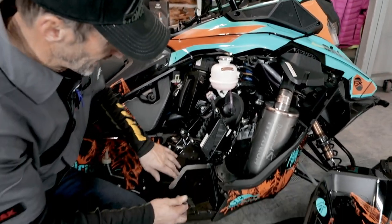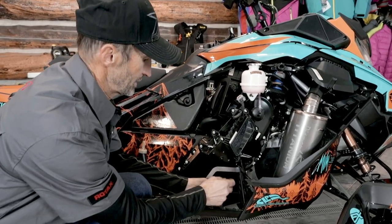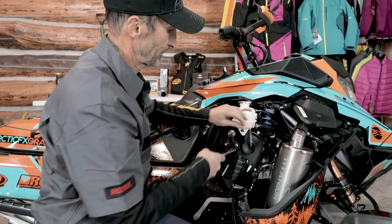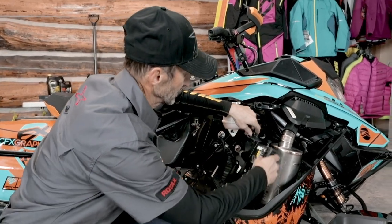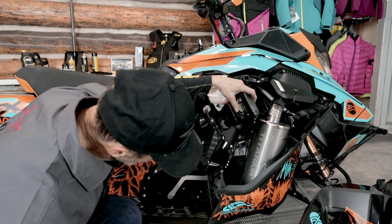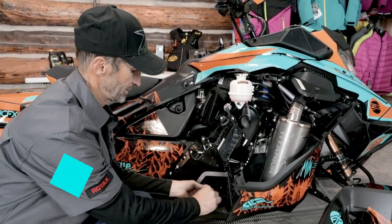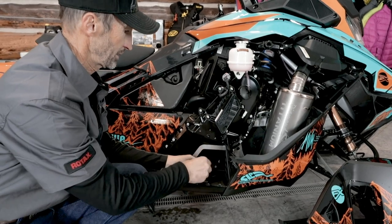We will check the chain case oil level. Just take an Allen wrench and back this check level plug out. There's no oil running out of it. So in order to add oil, we'll just slide that filler plug out. And I have some oil here. I'll just go ahead and insert enough oil until I see it starting to come out the check level plug. Yep, there it comes. Just took about an ounce or so to bring that up to level. Go ahead and turn that plug back in.